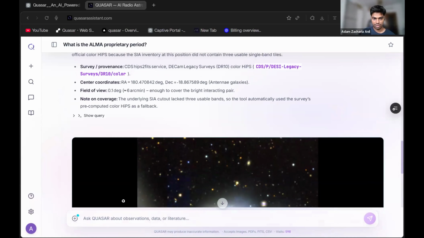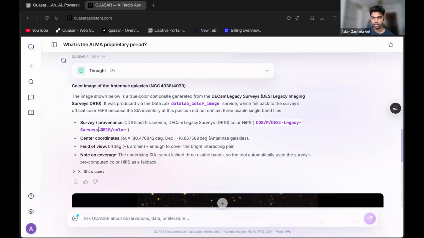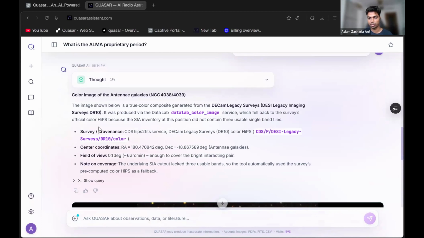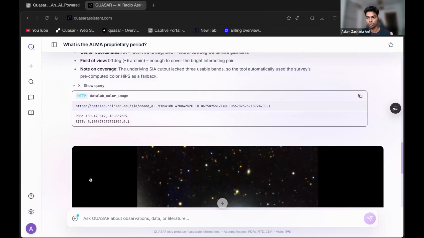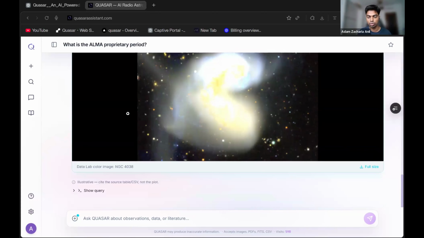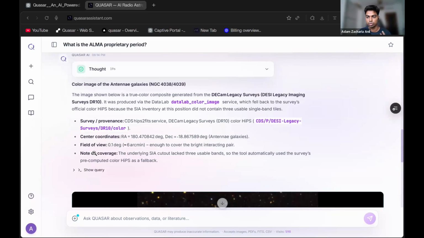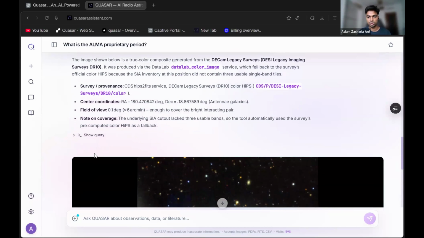Okay, the other thing, if you have looked carefully, is there is an option called show query. Whenever it uses some kind of tool or does an operation, for example, if it does a SQL query and finds data from the ALMA Archive, it would show you the exact SQL query it used to find that data. So you could copy and paste that SQL query and try it on your own, or modify that query and see if it's actually correct. Every time it uses a tool, it shows you the exact query or the exact web address it used to find that data.